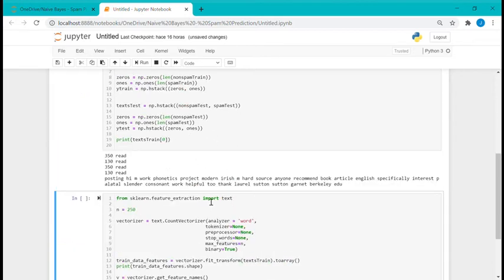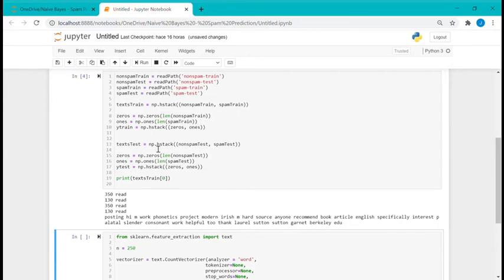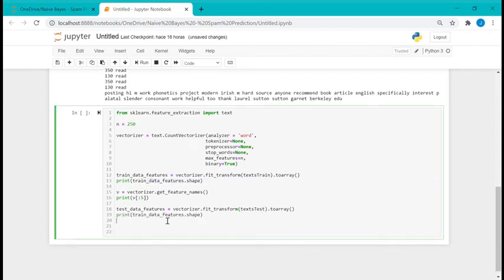All right. So we come back here again, and we are going to see if this is working. Test data, text test. All right. So let's see. We're going to print the shape too of the test data. So let's see. Okay.